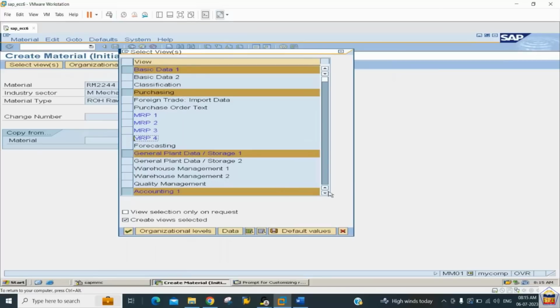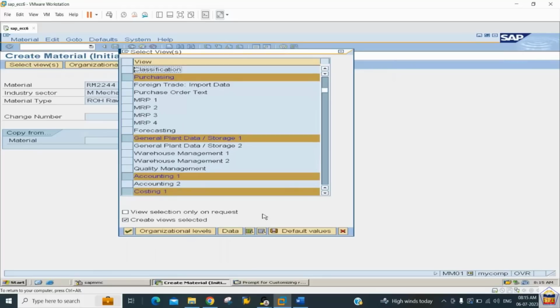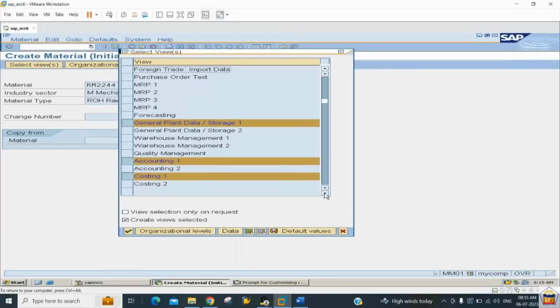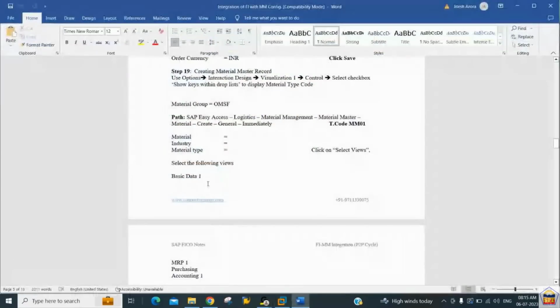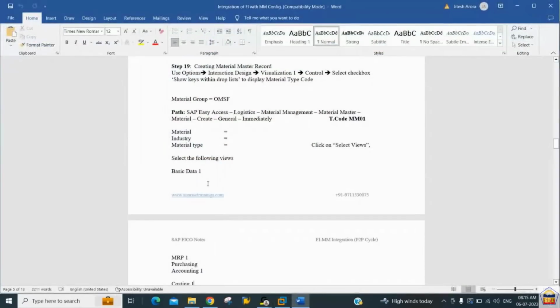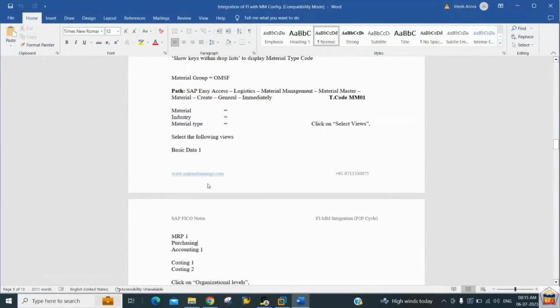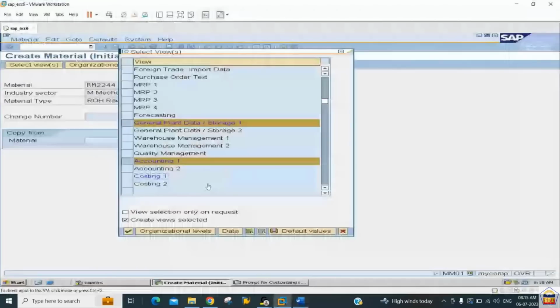Then we have the Accounting tab 1. So these are the tabs you can see here. We have mentioned them in the practice sheet also. We have Basic Data tab 1, then MRP 1 is selected, then Purchasing, Accounting 1 and 2. Costing 1 and 2 is selected. Since we have not started the costing, we can deactivate these two tabs, Costing tab 1 and 2.